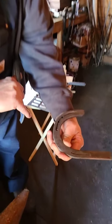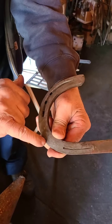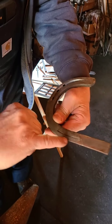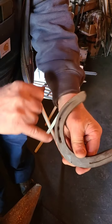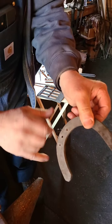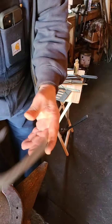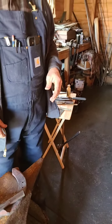So what he's done is he's got a mark here, here, and here. And when he completes that crease, it'll look like this. And it'll also have the holes. And the nails will go in those holes and set down in this groove. But anyway, let's watch him work for a minute.